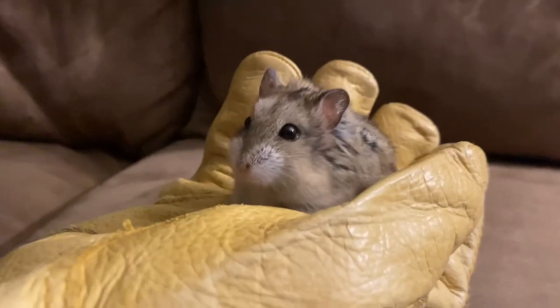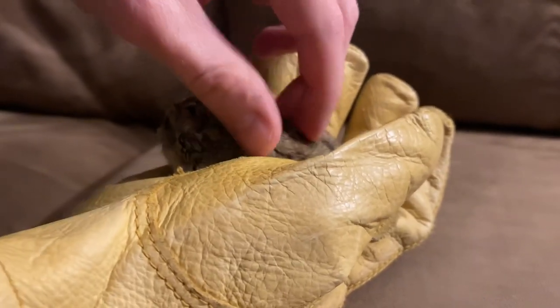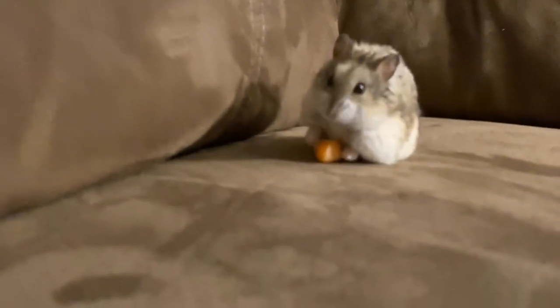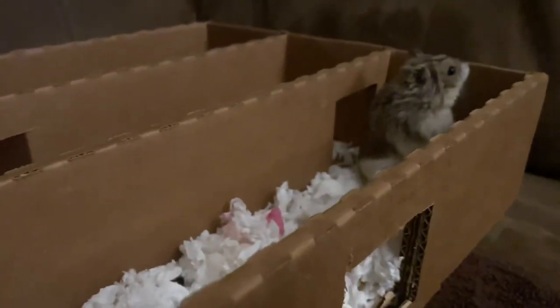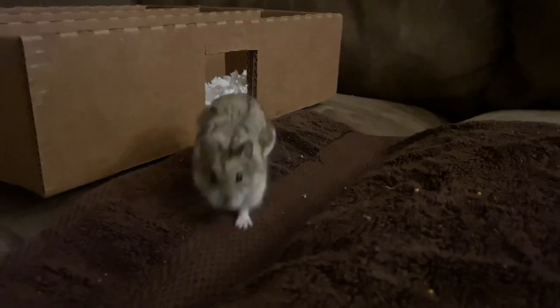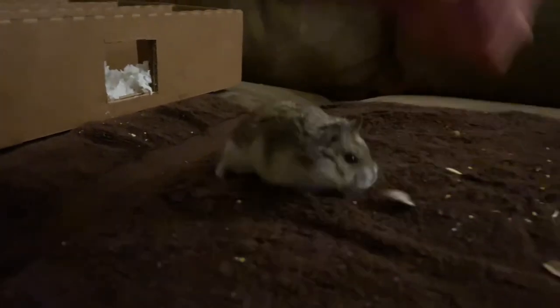Hey everyone, I'm Rachel and I have hamsters. This week I wanted to talk all about little Laverne. Laverne came to me as part of a foster program with a local hamster rescue, and I have learned so much by taking care of her because she is a bit aggressive and can be a bit bitey. But she's also so full of character and so much fun that I felt it was worth sharing her story to show that an aggressive hamster doesn't have to be a watch-only hamster.